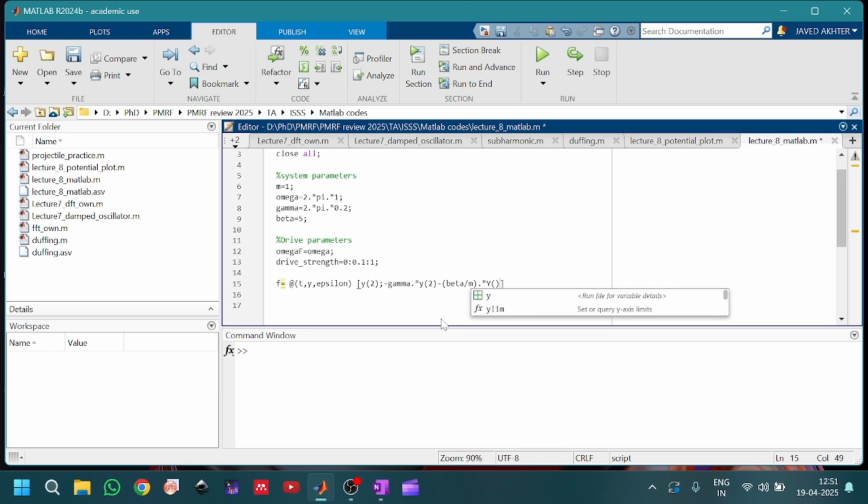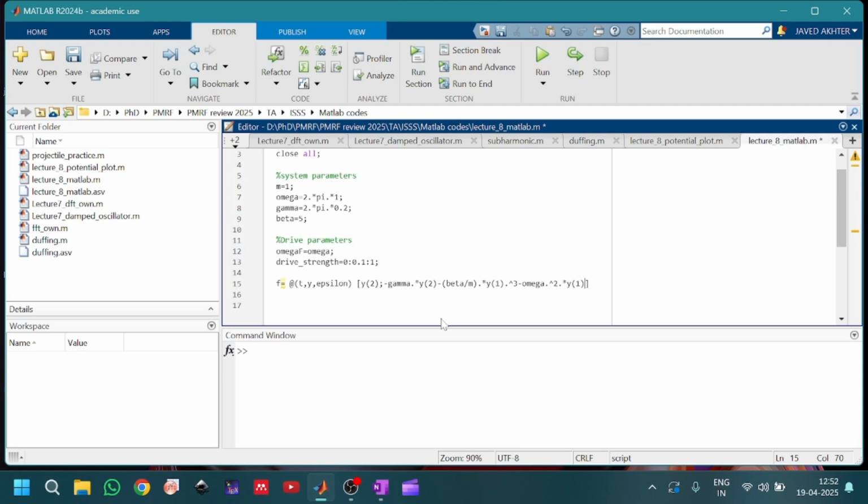What is x? x is our y1, so you write y1 dot star cubed. Then we will have minus omega square y1, because there is omega square x in the given equation.